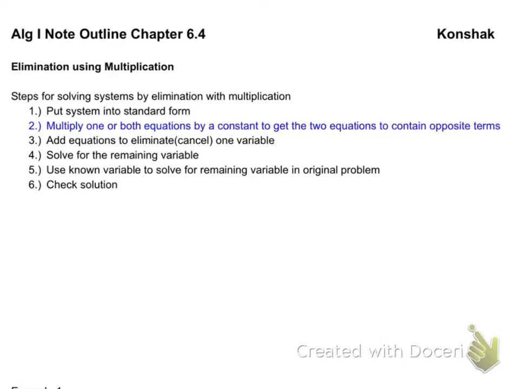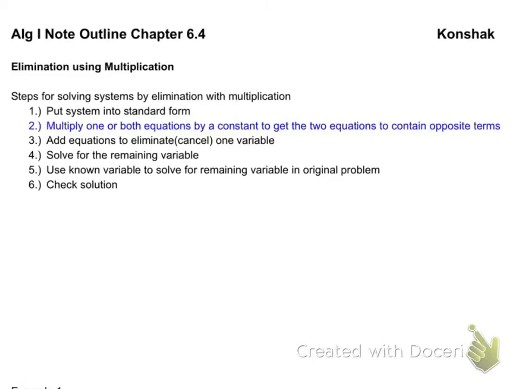So remember, the steps are, you want to put it in standard form. Once you have it in standard form, you will recognize that you're going to want to get rid of one of those variables. And therefore, we move to step 2, and we say, hey, we can't just add or subtract them this time, so now we're going to multiply them by some number. It's going to be 1 or 2 of them, and then we can add them. Notice that on step 3, I changed it from add, subtract to just add. I am going to force this to be a system where one's positive and one's negative so that they cancel when adding. You solve for the remaining variable, use that new variable you found to find the other variable, and boom, we're good to go.